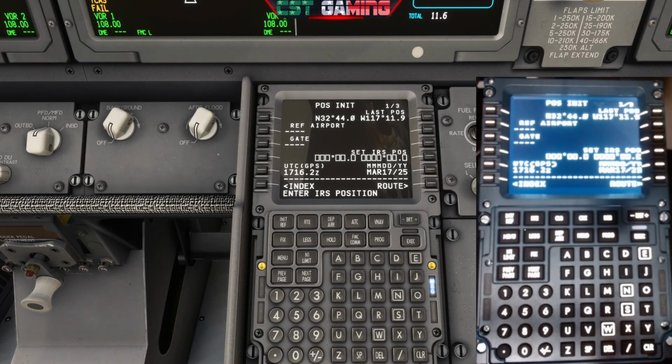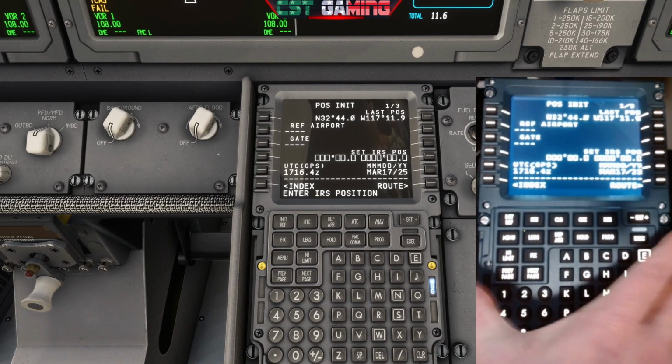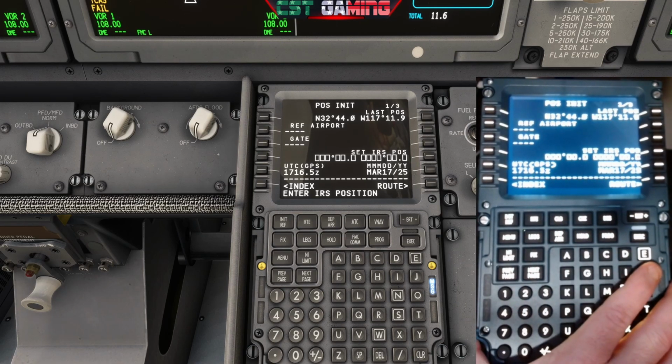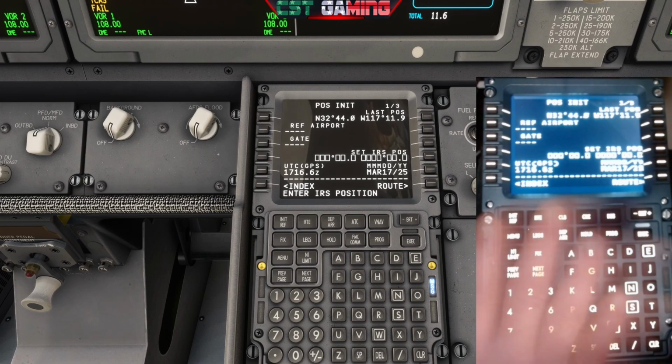Hi guys, so we're in the plane. Obviously we're looking at the FMS here. We are sitting in San Diego, so I did a quick little flight from San Diego to LAS. So let's proceed by using our CDU here, or FMS, whatever it is you want to call it, to go ahead and get our flight plan all programmed and ready to go.